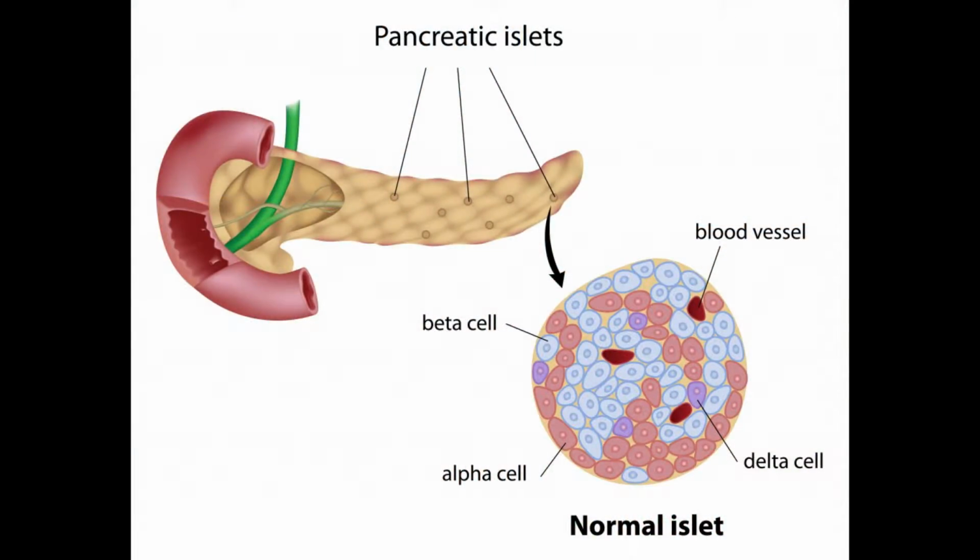Type 1 diabetes is a challenging disease. However, we do have modern technologies and medications for effective treatment of type 1 diabetes. Type 1 diabetes, as you know, results from absolute deficiency of insulin. This can be the result of an autoimmune destruction of pancreatic beta cells. Eventually, the child or the adult with type 1 diabetes will require insulin supplementation.